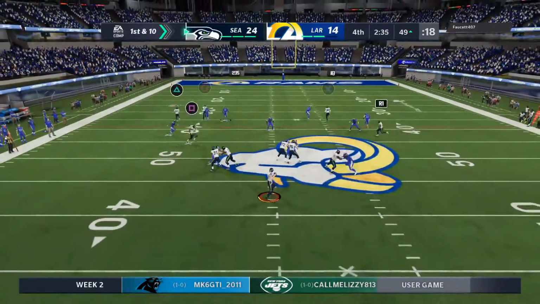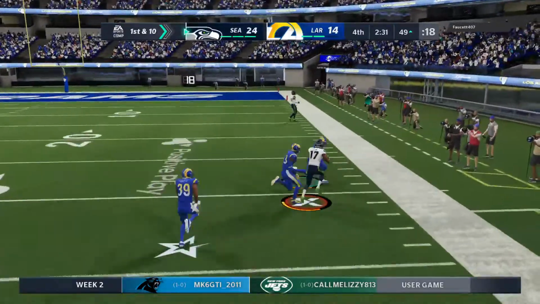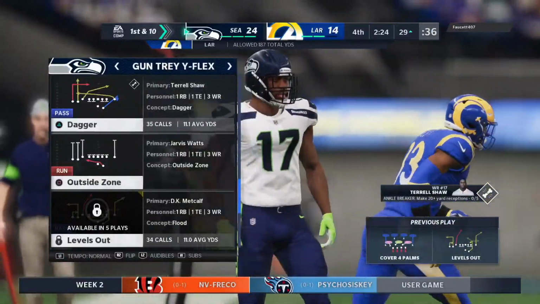They'll come out throwing here on first down. Going to throw right side here, complete. And he'll go down, but not before getting this inside the 30. That one good for 20 on the catch and run.